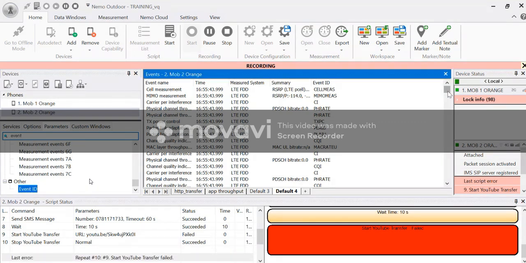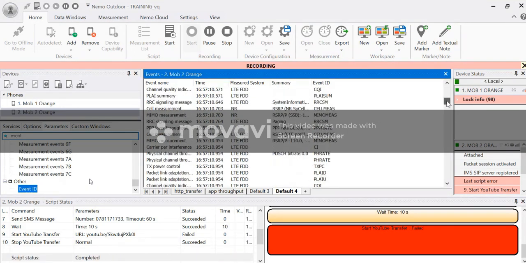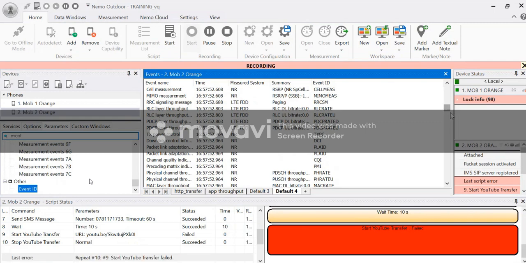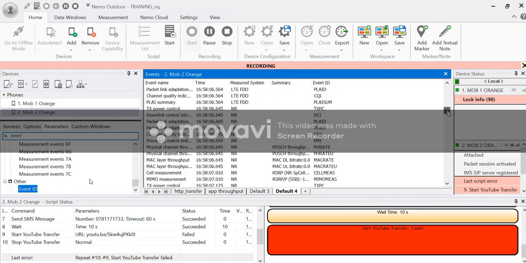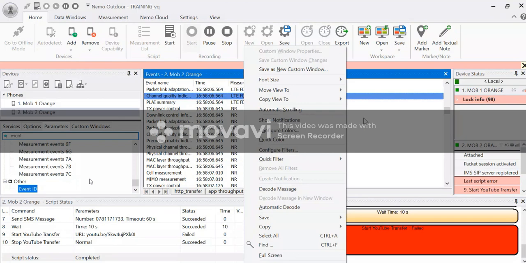So if you want to filter on some events, you can right click and look for configure filters.